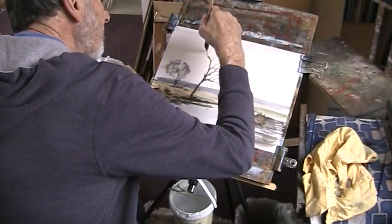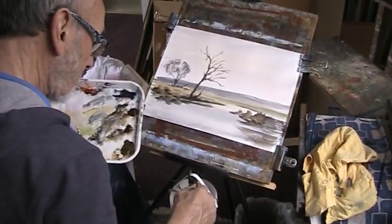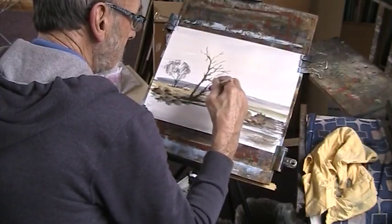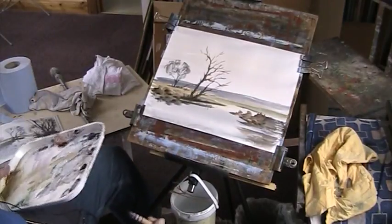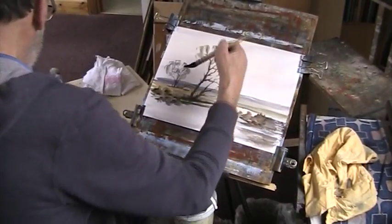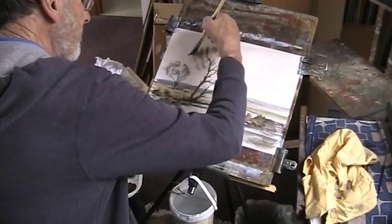Just have a bit finer lines. Okay, so we'll put a bit of warmer grey now on this. Well, just with the side of the brush, the dry brush. I know it looks easy when I do it. I have done a lot of it.